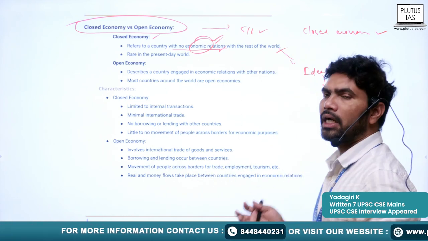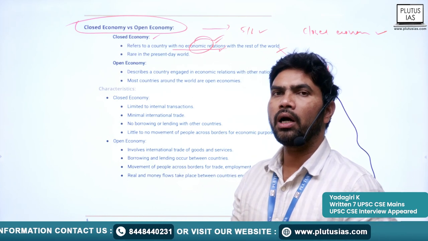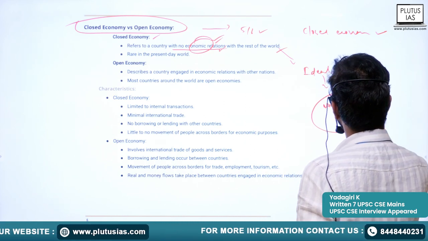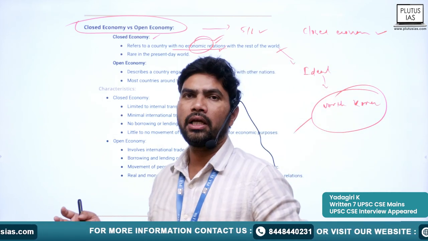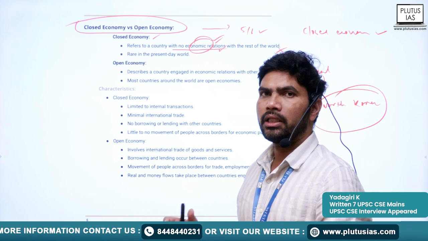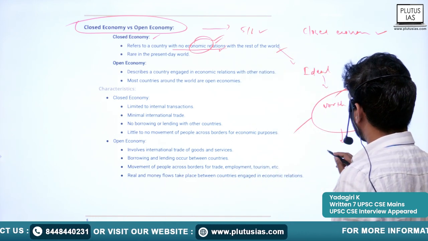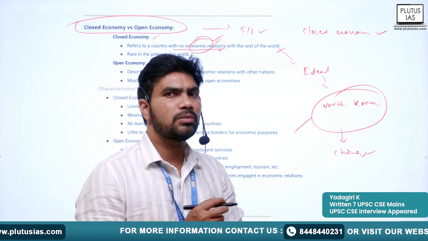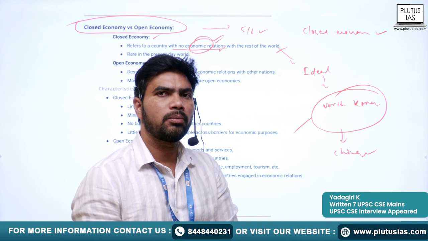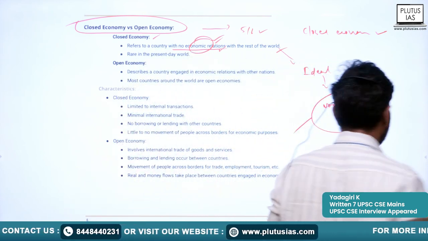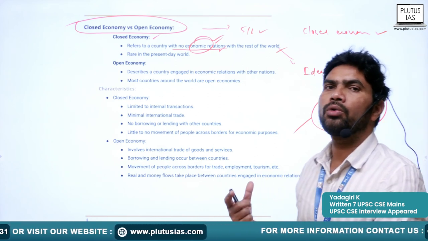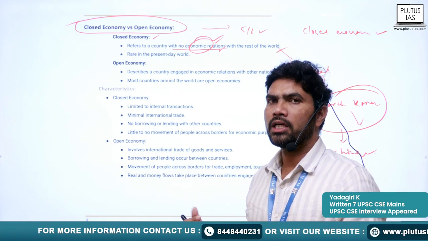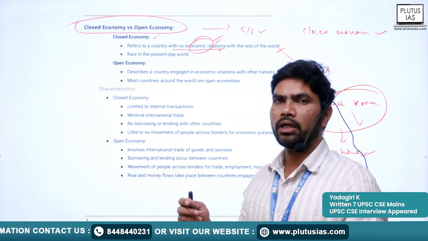The best example, the country that is close to being called a closed economy, is North Korea. We can say it is practically disconnected from the rest of the world. It is not dependent on any other country for practical matters, but in some aspects it is dependent on China. It has some interaction with China when it comes to economic activities, and they also have good political relations. So North Korea has only a few economic relations with a few countries like China, right?